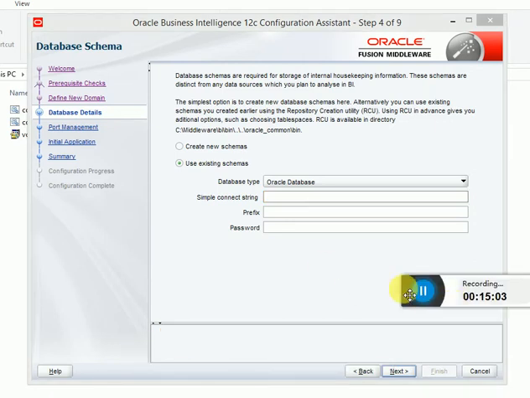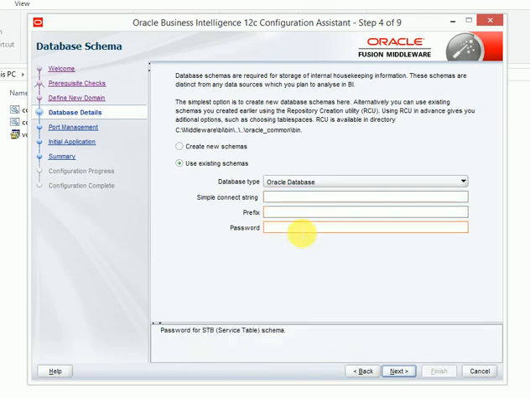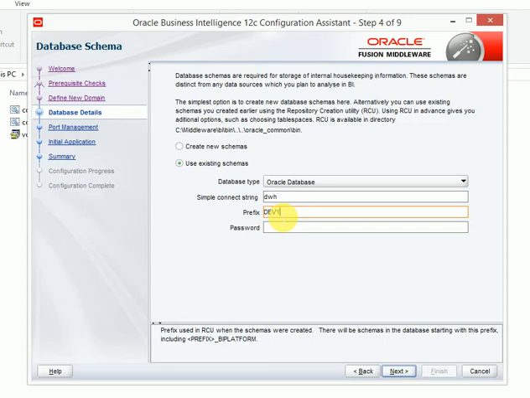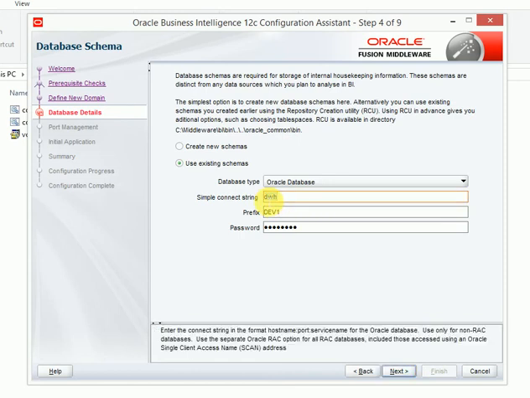We have to give the connection string, the prefix and the password. Here the schema name prefix is dev1 and the password is welcome1. The complete details we have to give here, 1521.